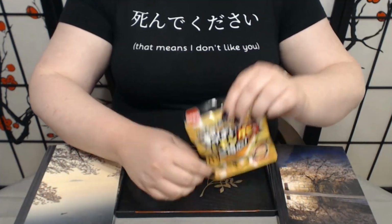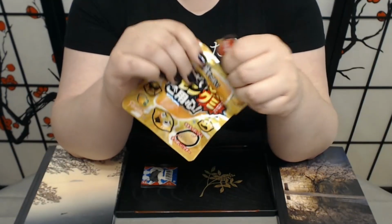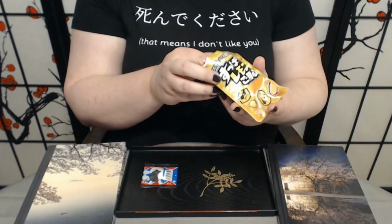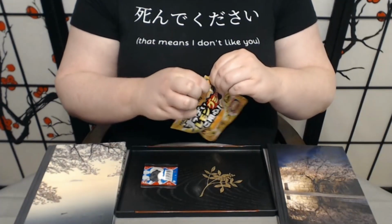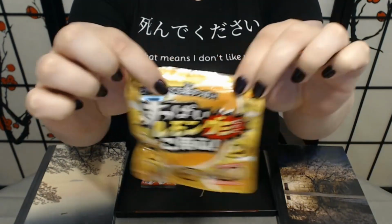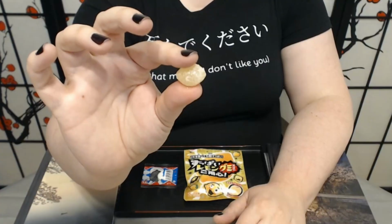So, moving on to our sour lemon gummies. This is going to be interesting. This might actually be sour. I can smell sour, which is kind of an interesting thing to say. I do appreciate, though, that it has the little zippy in the top, which is very helpful when they do that. I appreciate that. Thank you. So it's just kind of here. And it's just nice and squishy. It does have a bit of lemon to the scent.